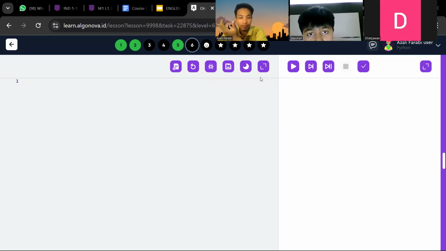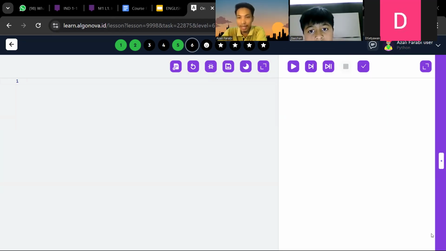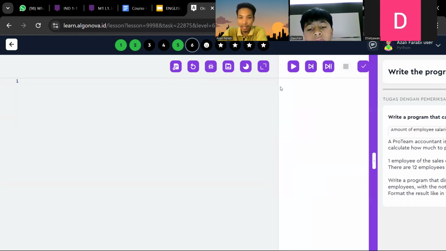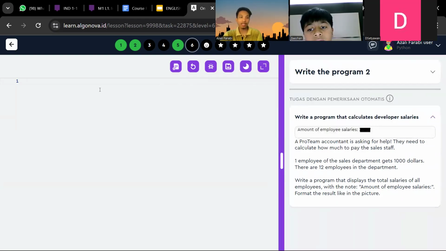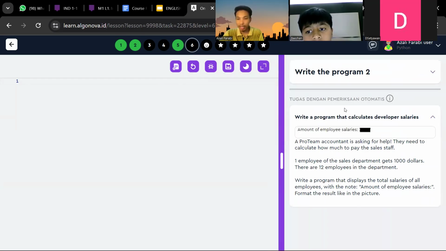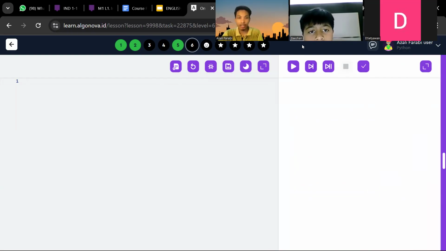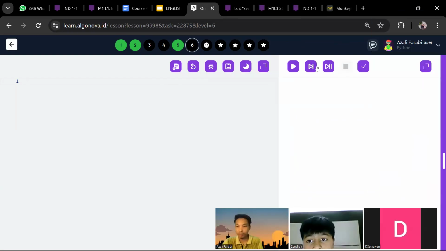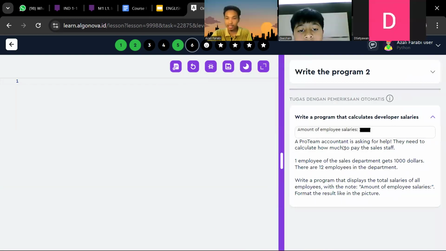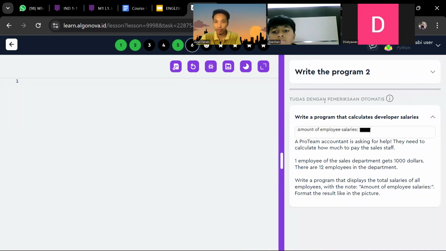I do not need to check your task manually. Let's say later you have a question like this, and then you write the code, and then you just hit this button. If it's green, you will have a notification here, and you can go to the next question. And this part is the question or description of the program that you will create.